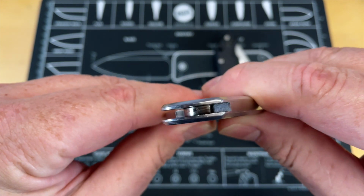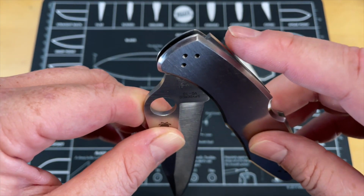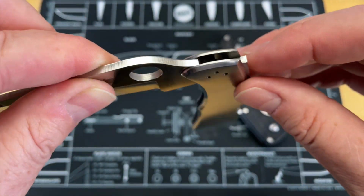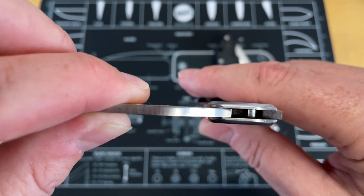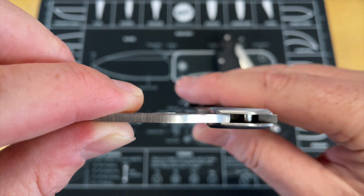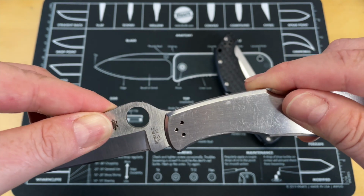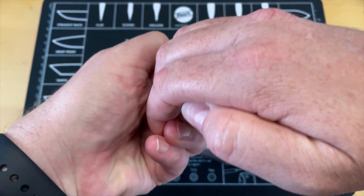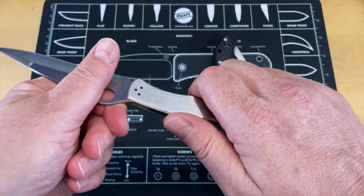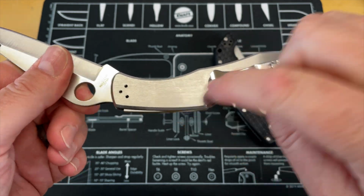What have you got going on? Well, there's a flat cam, just like a slip joint. When you start to lift, it's going to cam that up and out of the way. It's got a little key cut in it, like a little square, and it matches that cutout that you see right there in that blade. When it comes up and gets to a point, it drops down in, and now that little key is locked in just like this. And now your blade won't close until you push down here, and with that rocker, lift that up.